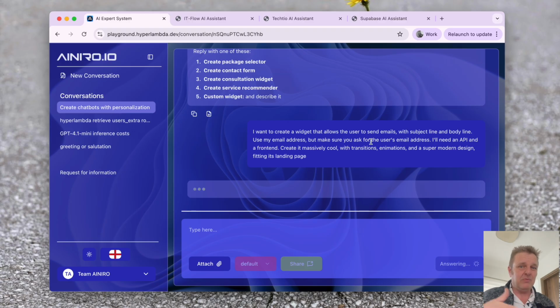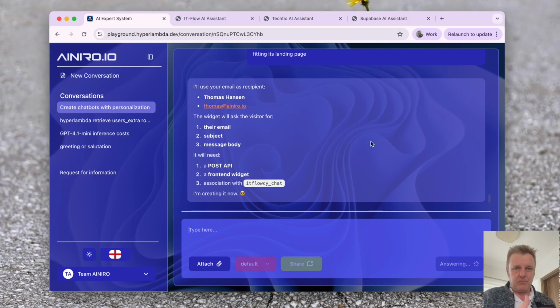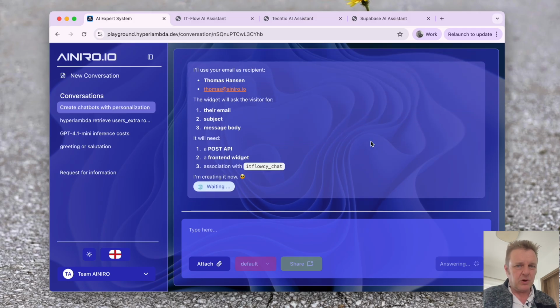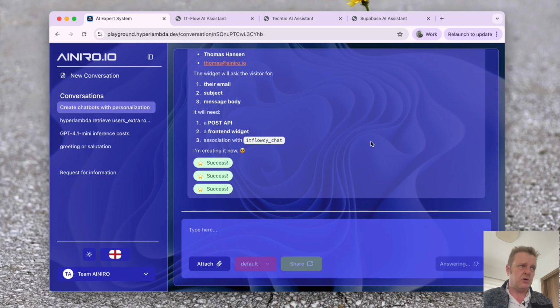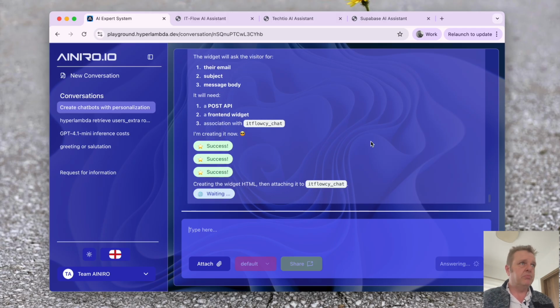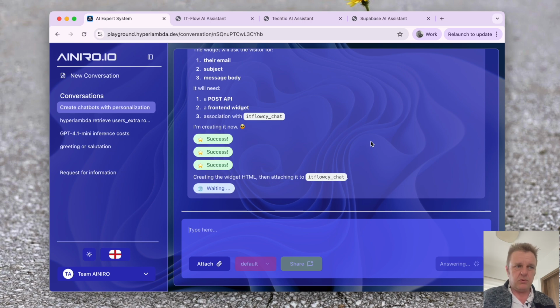Well, a widget can be a product shopping cart experience. It can be a contact form like the one I'm creating now. It can be CRUD stuff towards your database. It can show KPIs, charts, bar charts, flow charts, pie charts, whatever, right? Whatever you want. A widget is basically an app. Every single thing you've seen on your computer screen throughout your entire human life can be turned into a widget, including Quake, for that matter.